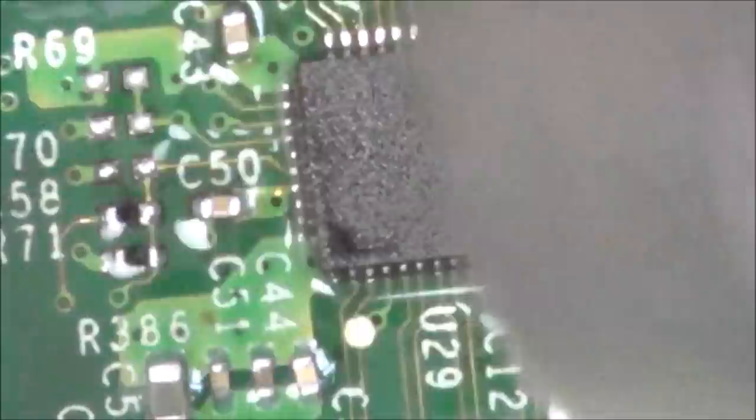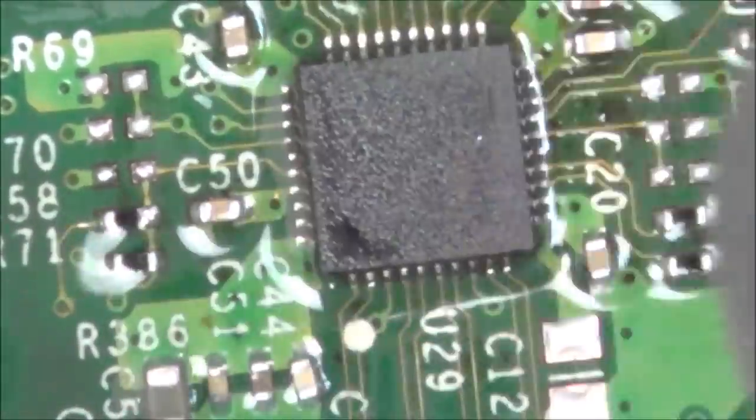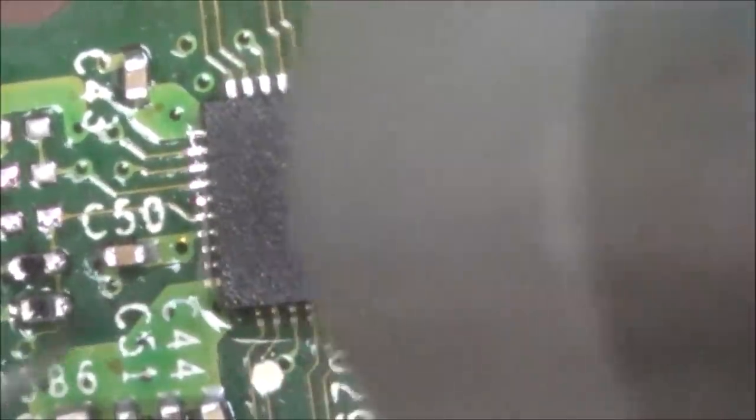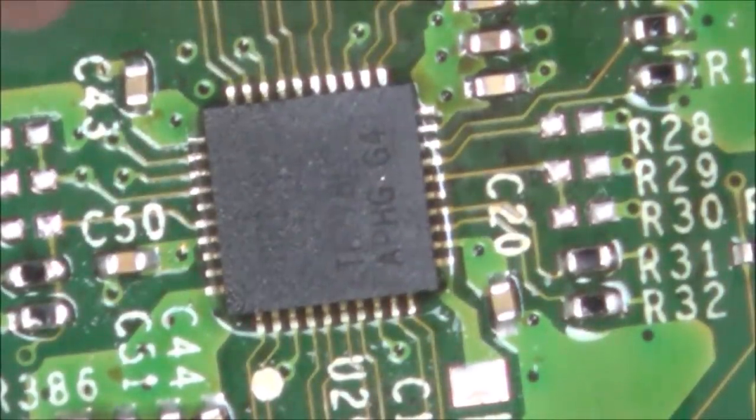I'm going to make big movements on the board again for a couple of minutes and then just home in on the area. Right, so the leaded solder on the capacitor's melted. And I think that just jumped into place. I've got the shakes. No, maybe not. Yeah, that's in place. That definitely jumped into place there.